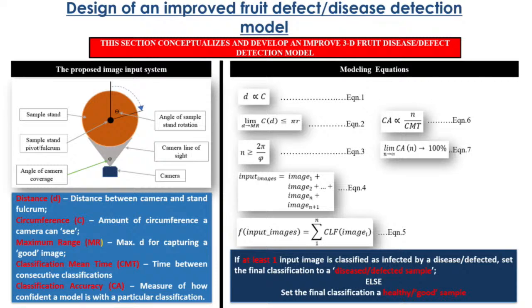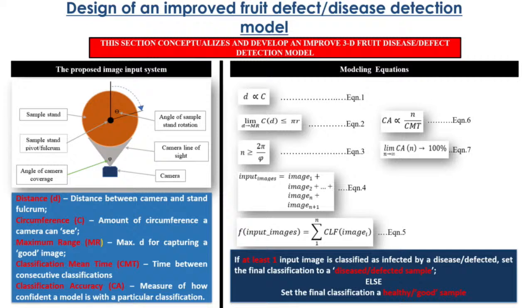This slide is showing the conceptualization method as well as the modeling. To save time, I won't go into much detail, but I had options when I was designing this model. The first was to have a single image sensor, a camera, and design a revolving stand which revolves while the camera takes snapshots such that the full surface area is covered. The second option was to have multiple cameras. So it was a trade-off with the mean classification time: how long do I want the model to take to perform a classification? This is the one I trialed, with a single camera and a stand which revolves.